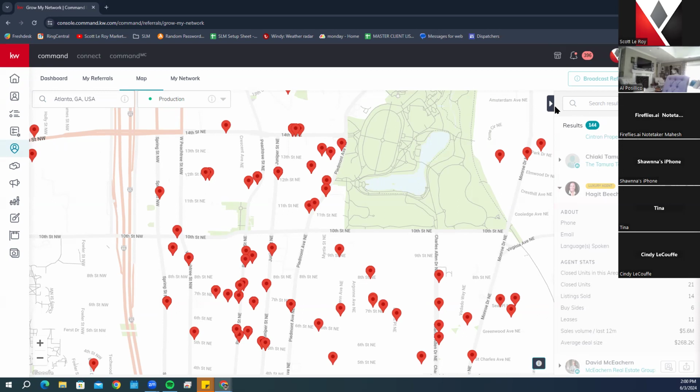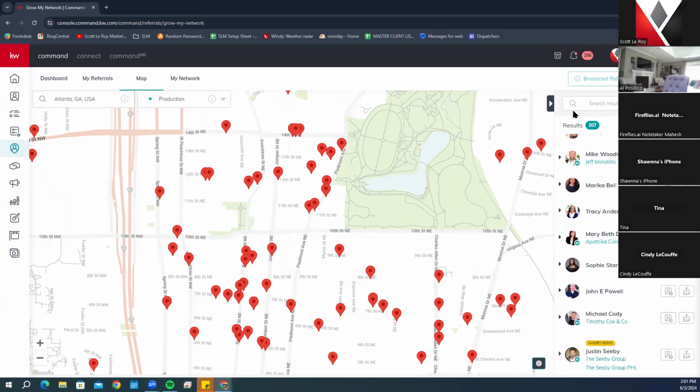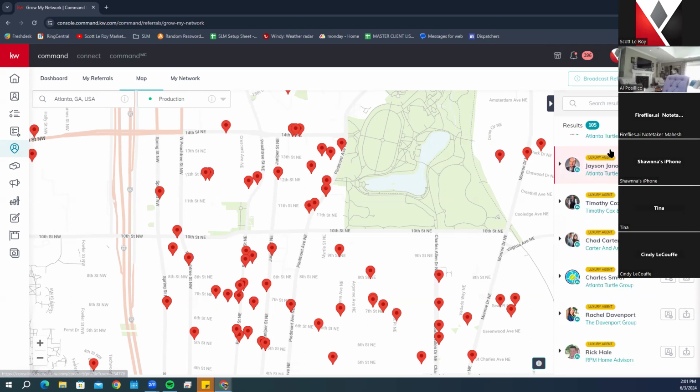So maybe it's just not wanting to cooperate with me, but yeah, so this number would filter down, and then you can see how many areas. Oh, there we go, 107. So these are going to be the agents that have done that number of transactions according to our specifications. Oh, maybe it's still filtering, 105.